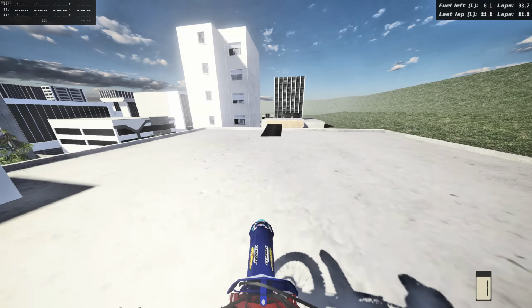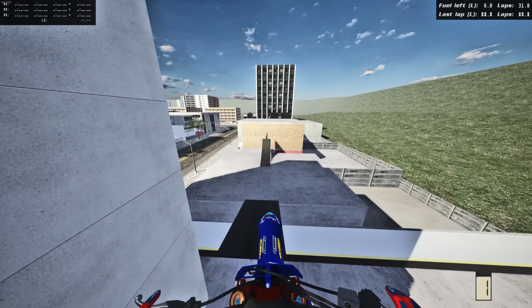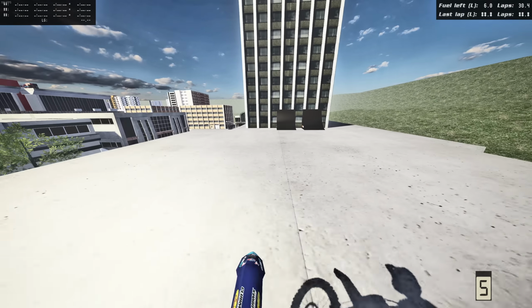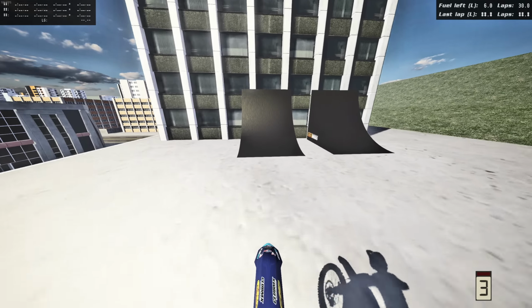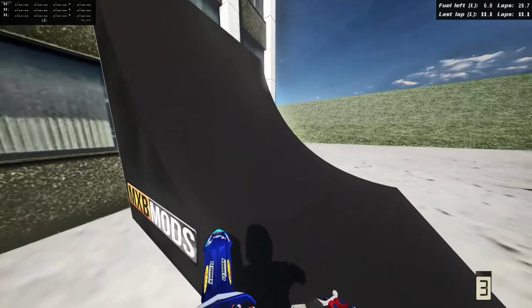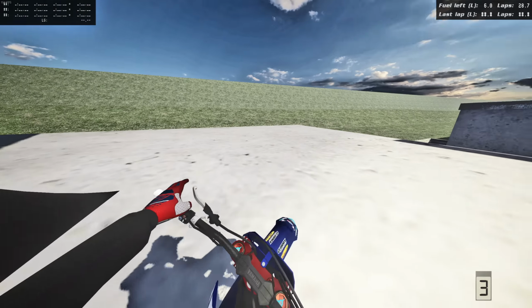Oh, God, we got to jump across the roof there. I don't know where I'm going, so I don't know how fast. Hit this. Oh, this is sick, dude. Wait, do we jump up this? Oh, okay, I'm assuming that's a little bit of a quarter pipe jump right there. You send it up. Yeah, it's a quarter pipe.